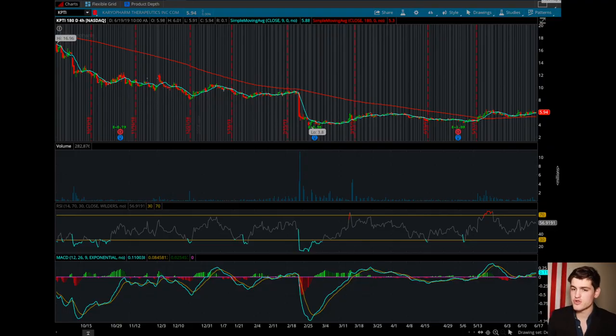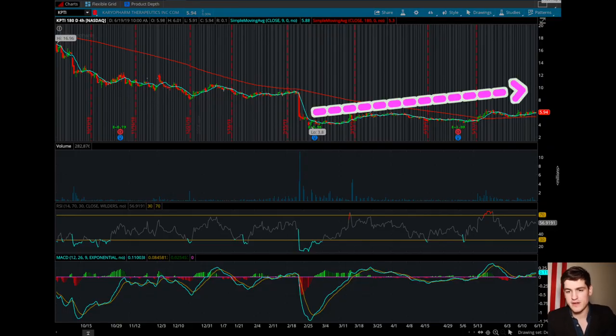This combined with the upward direction gives us an interesting entry point as we get closer to the FDA decision. The most important thing is to have a concrete plan. We don't just get in based on our hypothesis from the fundamentals — we wait for a technical confirmation. If the technical price action does not back up what you're predicting based on the fundamentals, then don't take a position. We need to pair our hypothesis with actual clean facts. Wait for confirmation, buy in on that, and if we see early warning signs of a reversal, take an exit.